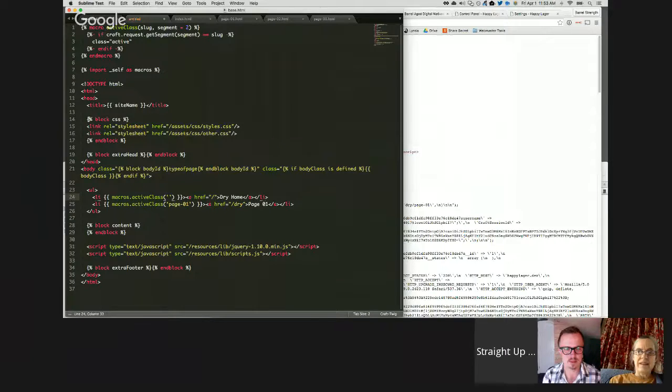Is it appropriate to use macros for an empty test? Often, like the body class that you used in your example, I'll want to see not just if something is defined, but if it's an empty string. Is that overkill for a macro? I mean, it's just adding a little string of logic into a template that's kind of ugly, and I never really have an awesome way of cleaning that up.